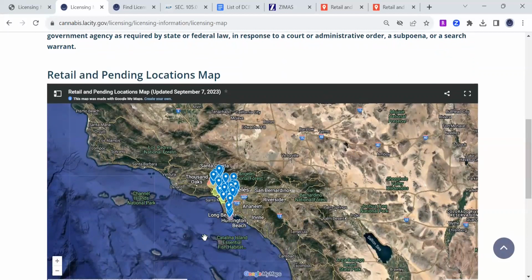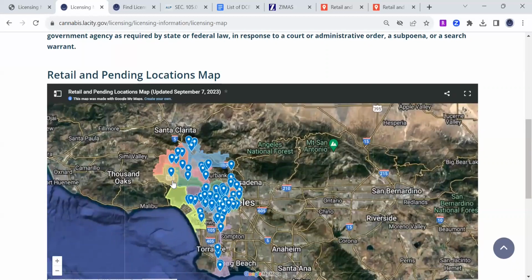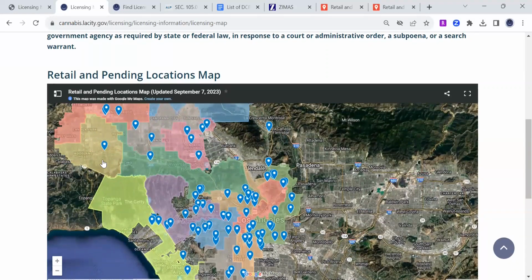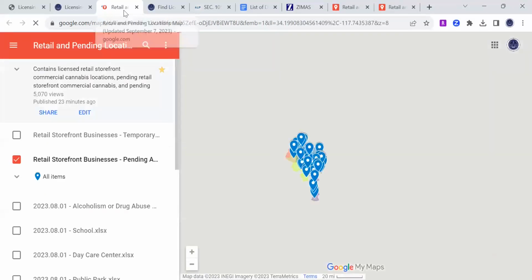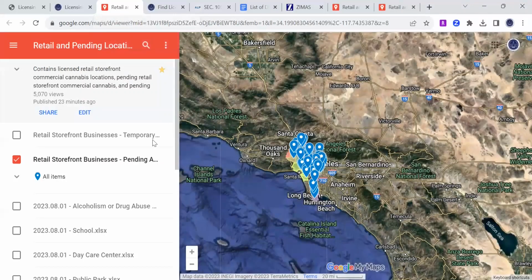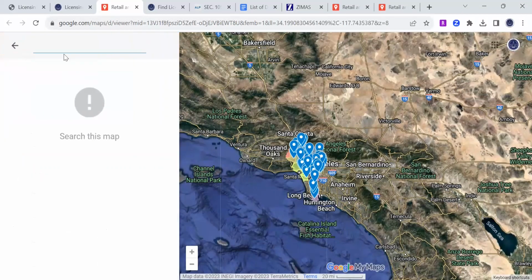The map itself is embedded, and folks can go ahead and zoom in to different areas of the city. The light colors you see on the map are the council boundaries. And then the different pins are locations that create a sensitive use buffer. What I recommend folks do is make the map larger, and then that'll take them into the full viewer of the Google map. So within the Google map, there's a search function up here. So folks can type in an address.